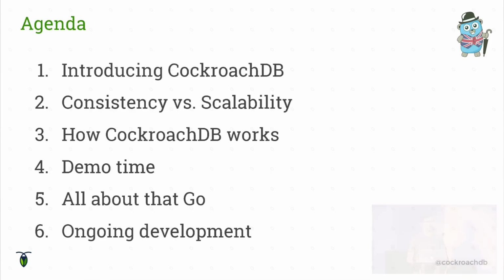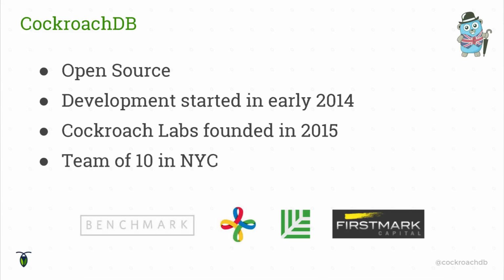So, like I said, Cockroach started as an open source project in early 2014, when it was just a side project for a couple of developers. And then at the beginning of this year, in February, we founded a company to work on it full time. We're up to 10 people now. We're based in New York City, and we recently closed our Series A funding from Benchmark, Google Ventures, Sequoia, and FirstMark Capital.